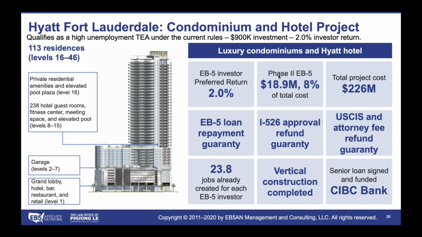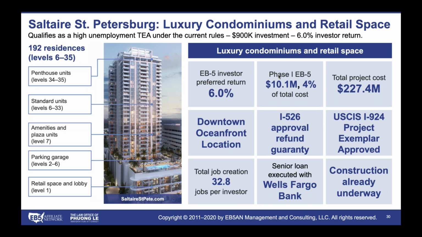The next project is a little bit different and has a little different flavor. It's not a debt style project, which the Hyatt Fort Lauderdale was and is the most common structure. Instead, the Saltaire St. Petersburg project is actually an equity project where investors are coming into the equity portion of the capital stack. It does earn a higher preferred return at 6% because of that. And this project is nearly sold out at this time.